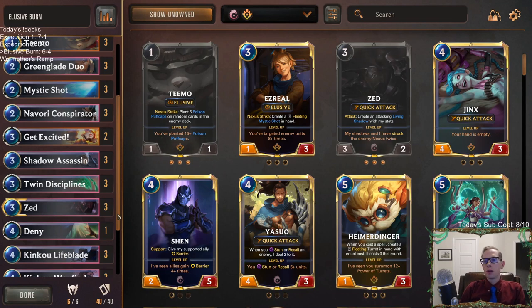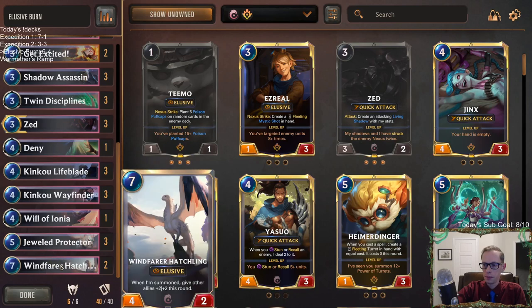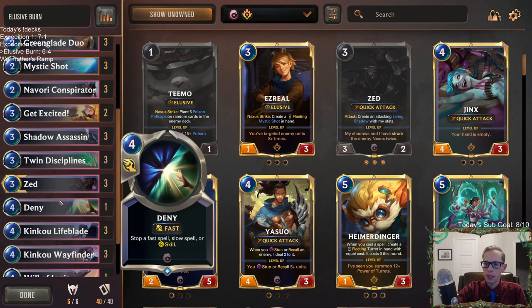So we went 6-4, but remember one of those games I played very poorly, made a bunch of different mistakes in different spots that I really, really should have been a win. Definitely should have been a 7-3. But yeah, the deck was good.